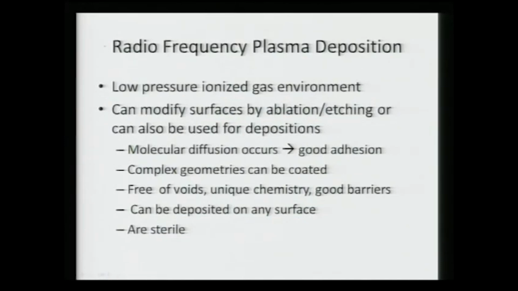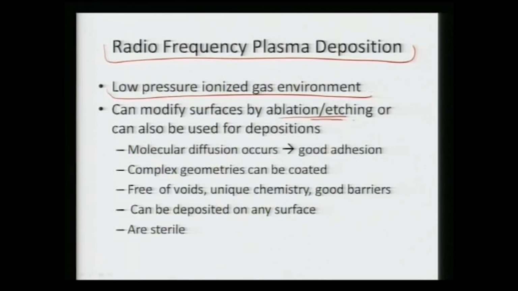And then there is one more technique called radio frequency plasma deposition, also called glow discharge. In this case, a low pressure ionized gas environment is maintained, and we allow high radio frequency to generate ionized gas, which can modify the surfaces by either ablation or etching, and it can also be utilized for depositions. So, in this case also we can clean the surface, we can even sterilize it, or we can also utilize it for deposition.